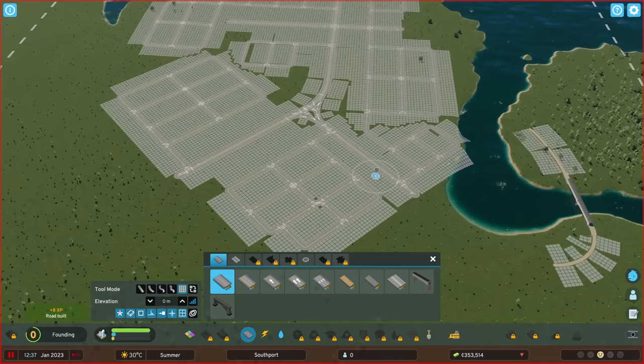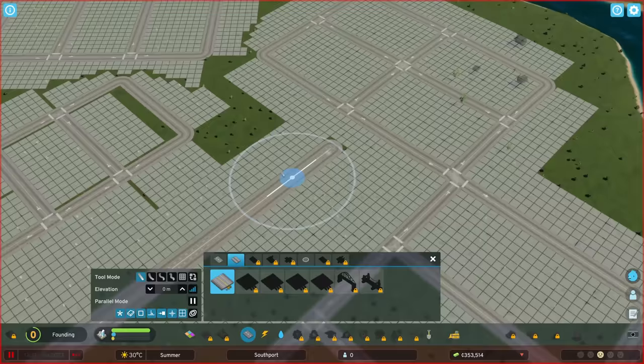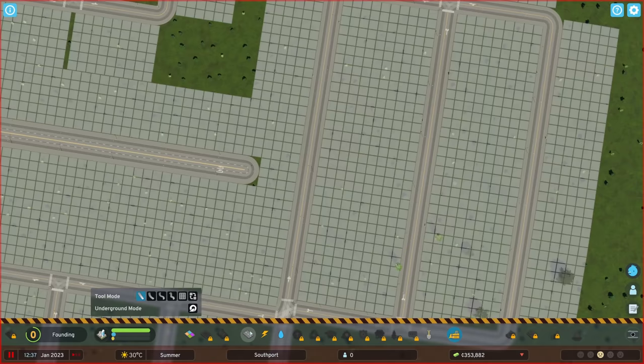And by just connecting up these grids, we'll have a pretty organic looking layout. I know organic and grid is a little weird, but I hope you guys know what I mean. Something that looks a bit natural.